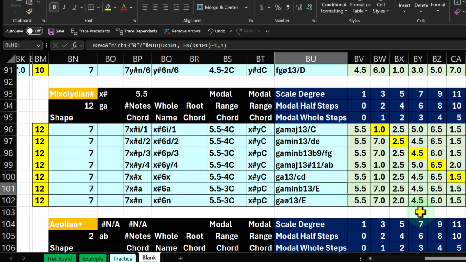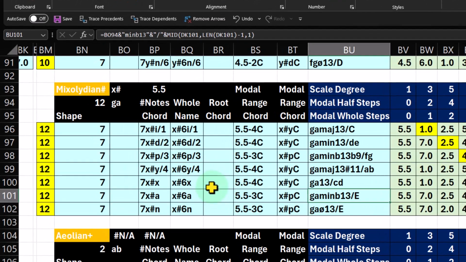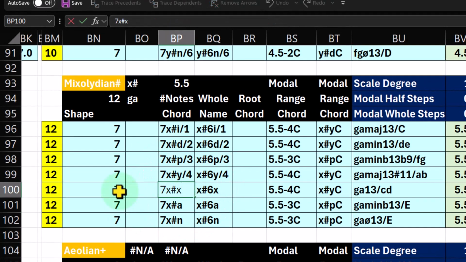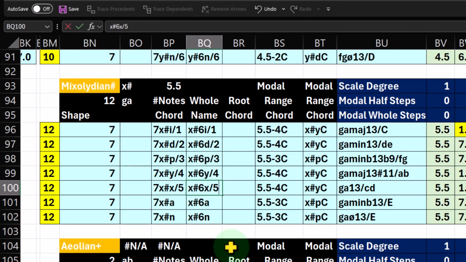So that's going to be a G sharp or A flat 13 slash C sharp or D flat, which would be easier just to say it's going to be a 7 note Mixolydian sharp, Mixolydian shape slash 5, invert it on the 5th modal whole step up, or the 5th note higher up in normal construction from the chord or from the root, or a Mixolydian sharp 6 modal whole step Mixolydian shape slash 5.